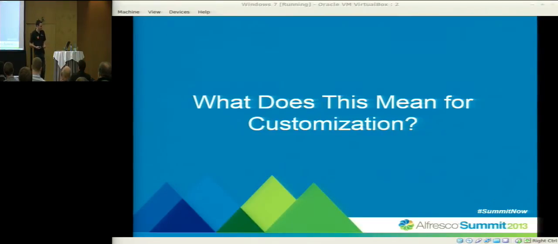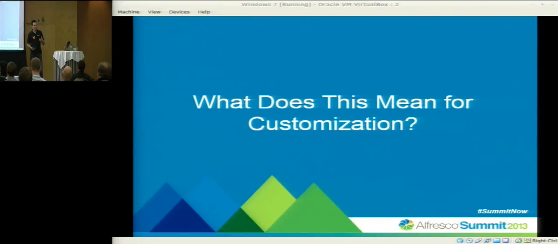So what does this mean for the customization story? Well, it's actually very much the same as the story was before. You want to use the same patterns we were doing before. Primarily, we want to have the extension modules. I talked about this at great length at the DevCons last year, and that video's up on YouTube if you want to refresh your memory.